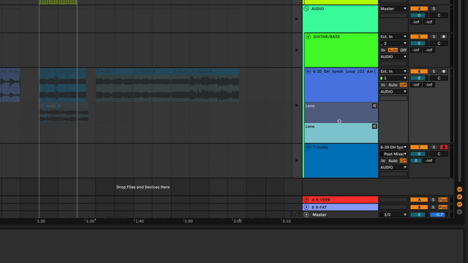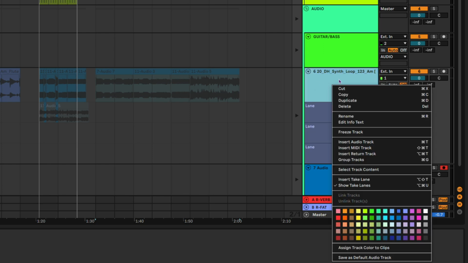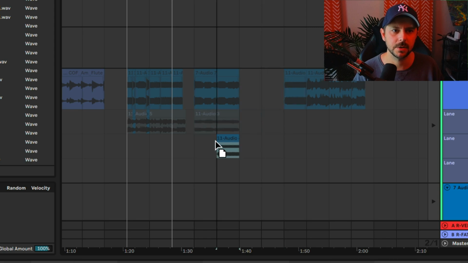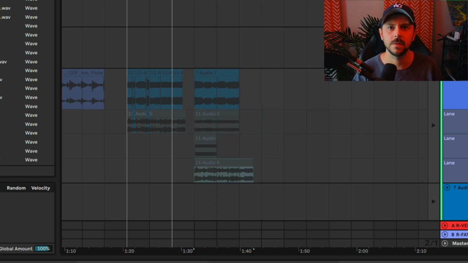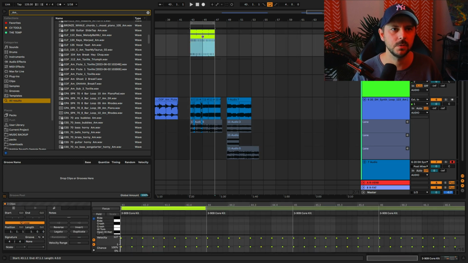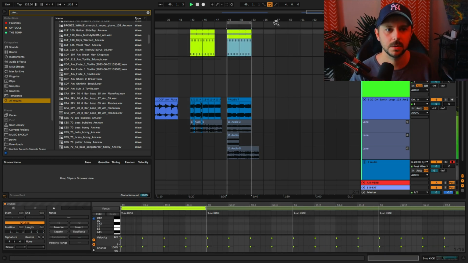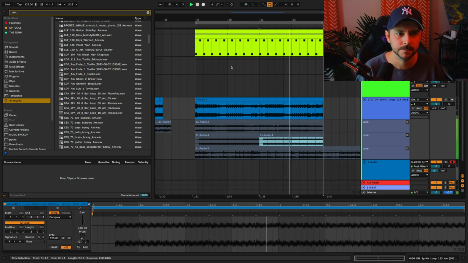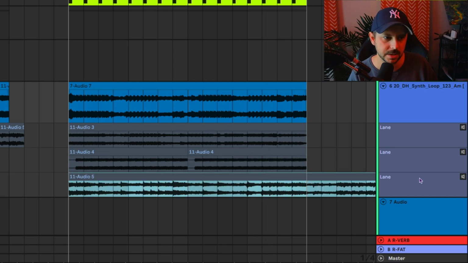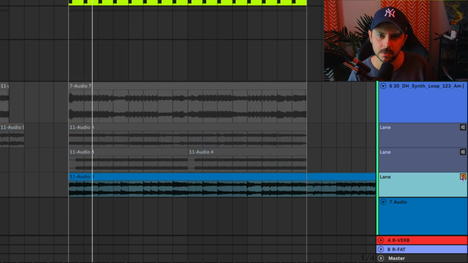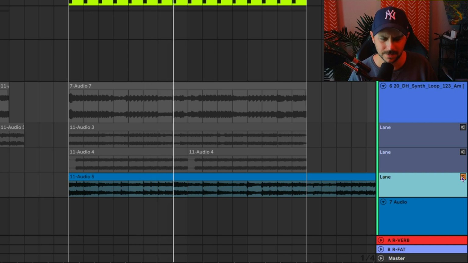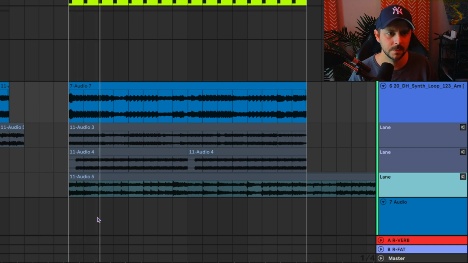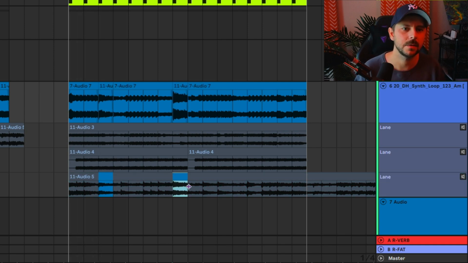And if we just insert some more take lanes here, if you don't see this, you right click on the actual channel and then do show take lanes. So we can just throw these down here. Then if we go back to arrangement, we move our drums, loop that. Maybe duplicate that one over. I think this bottom one is actually like a pitch down thing. Yeah, I mean, that sounds sick. So then just tossing like that.